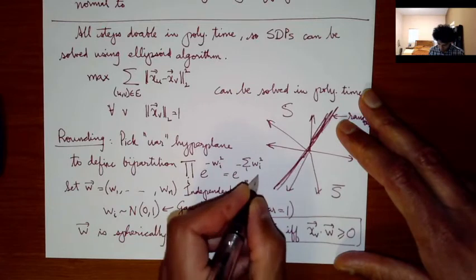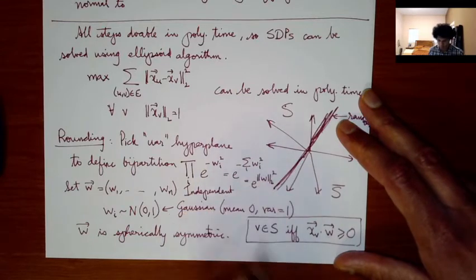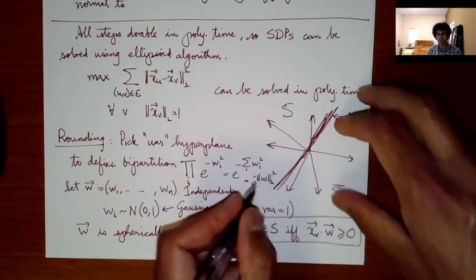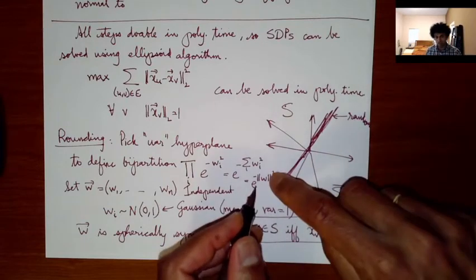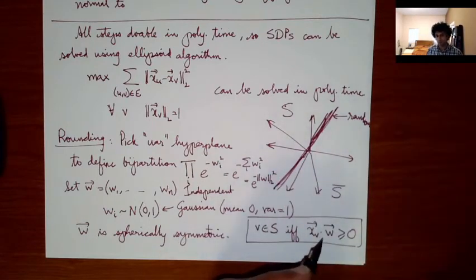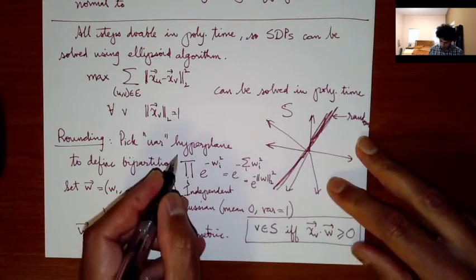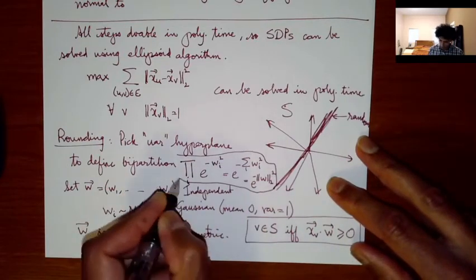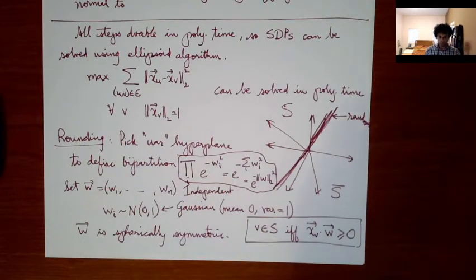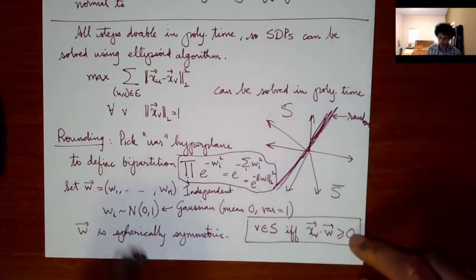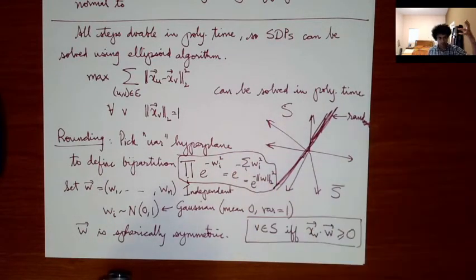And this is exactly the 2 norm. So this is spherically symmetric because it only depends on the norm. It doesn't depend on the direction. So this gives you something that is spherically symmetric, meaning that on the sphere it's uniformly distributed. This is why you use Gaussians, because then in the numerator you get a sum in the exponent, which is the norm squared.